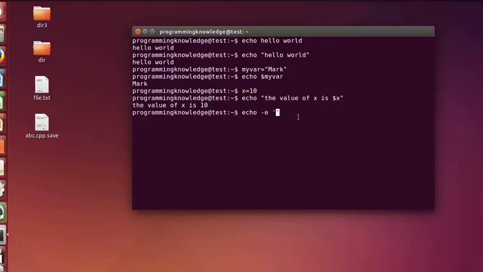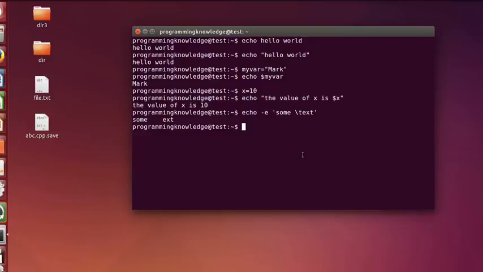And for example, I will say some text, so some, and I will just provide this backslash t, and then the next word, text. Okay, and this will be escaped because we are using -e here. And let's see what happens. So once we press enter, it gives a tab between the text.